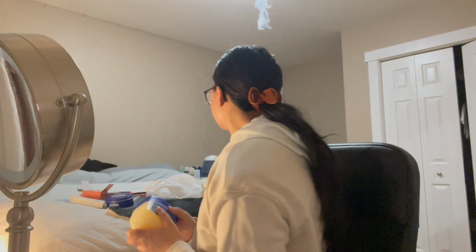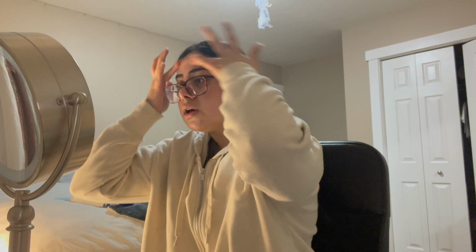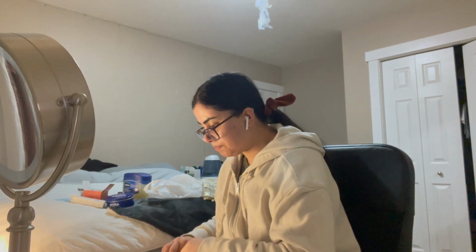I wonder if my audio would be better if I put my AirPods in. Okay, I'll be back. Okay, my AirPods are connected, so hopefully you guys can hear me better. So I'm just putting Vaseline around my eyes. It just locks the moisture in, and I have pretty dry eyes, so that is necessary for me.